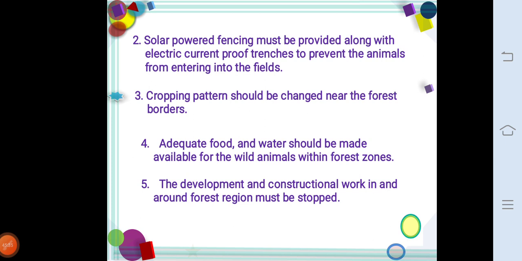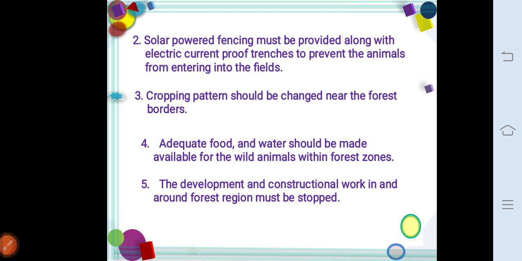And next is endangered and endemic species of India. Endemic species means the species found in a particular region. A species is said to be extinct when it is no longer found in the world. A species is said to be endangered when its number has been reduced to a critical level. Unless it is protected and conserved, it becomes extinct in the near future.